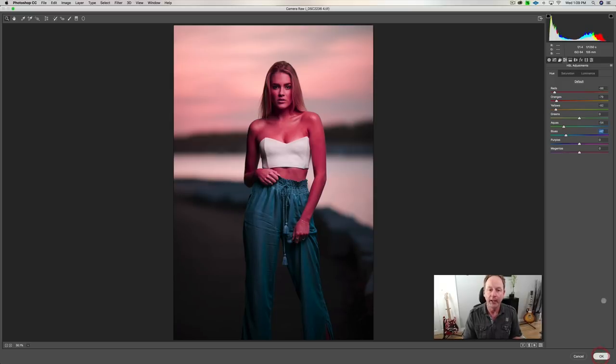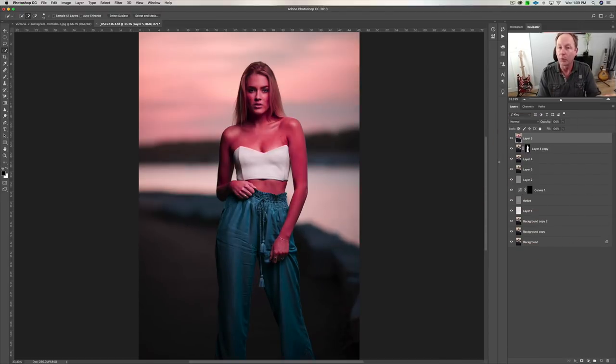I'm going to say okay. Now this doesn't look great right now the way we have it, right? So you see how we have our mask here at the layer below that one? If you hold the Option key or Alt on the PC, you can drag that mask up now. So we dragged up the mask, but you can see that the effect's on her and not the background. So what we need to do is reverse that. So if you click on it and hit Command-I on the Mac, we've reversed that mask. Now, you can see it looks fine because it didn't affect the jeans too much or the background, but you would have that cut out properly.